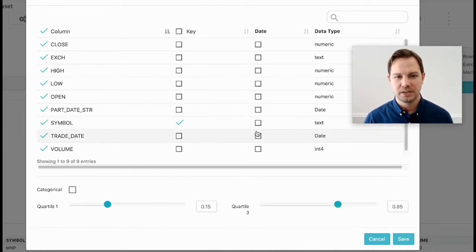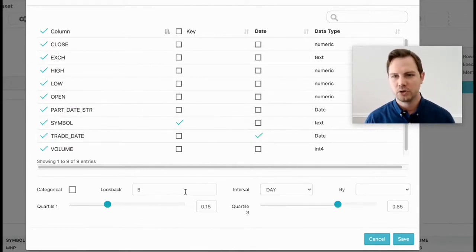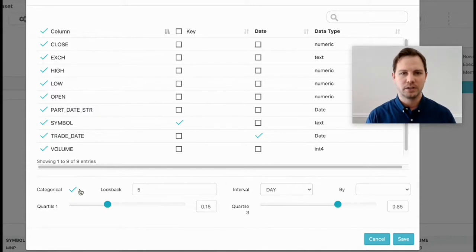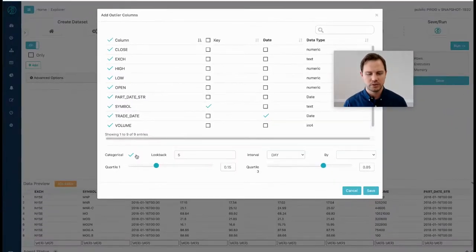This is time series data technically because it is stock data over time. So I'll pick this as my date column. We can see that's changed the look back period, the window in time of which it'll learn. I'll turn on categorical outliers. That'll go beyond numerics and also be testing string values to see if this stock symbol trades on this exchange or other really interesting combinations.